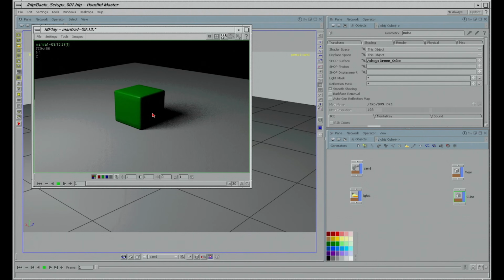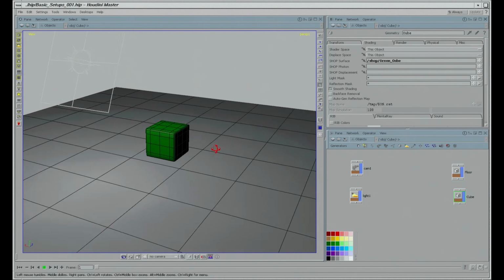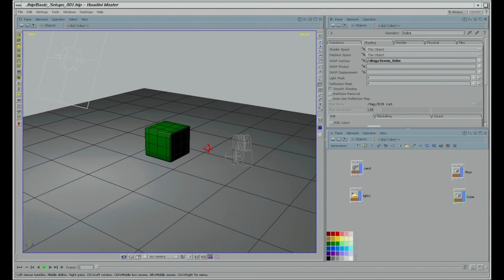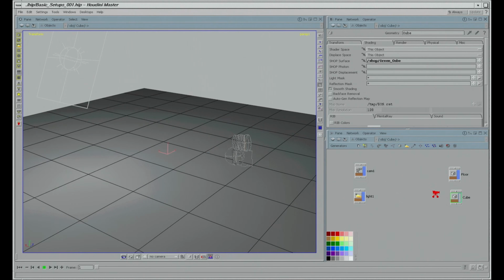And what we'll do is, I think what we want to do now, instead of doing the checkered floor and all the other items, we're going to do some creative things here that are more Houdini specific, like the Houdini philosophy. Okay, so what I want to do, let's get rid of this cube for a minute. We'll just let that disappear. We'll bring that back when we need it.